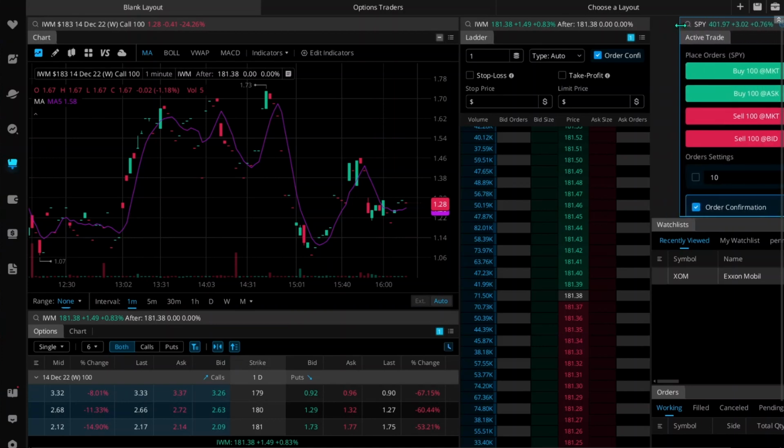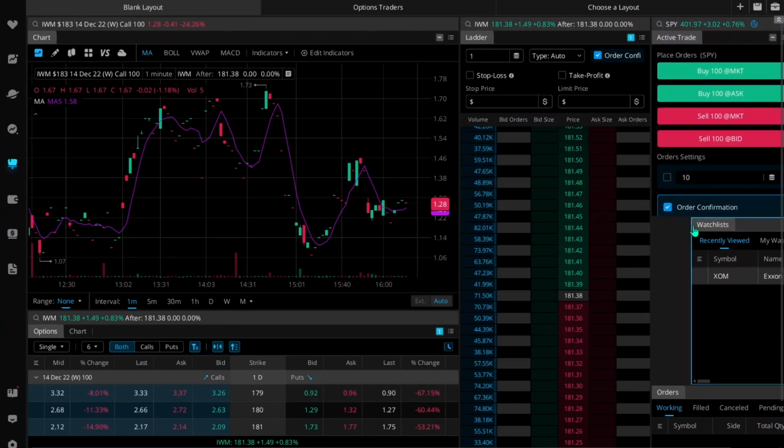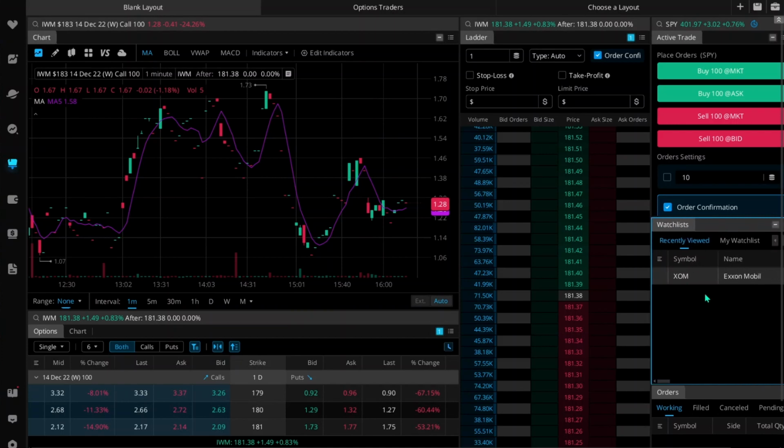So remember, to minimize anything, you just click on it and you can move it over. This will be really, really helpful, like I said, once you create your watch list, just to have everything right here down in the corner so you're not having to constantly flip through charts. Another cool thing is you can make different layouts.